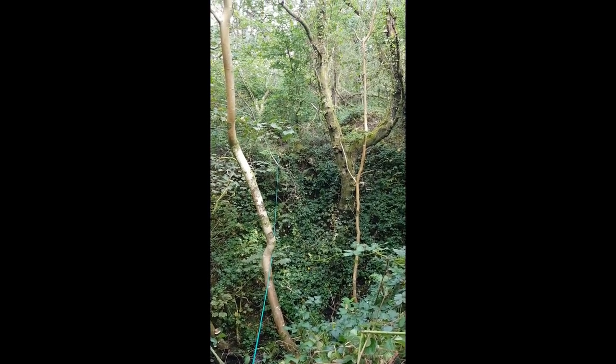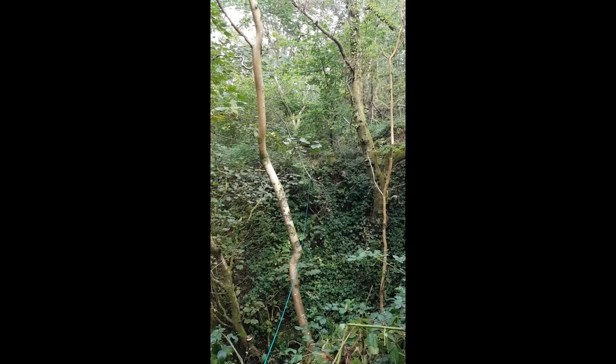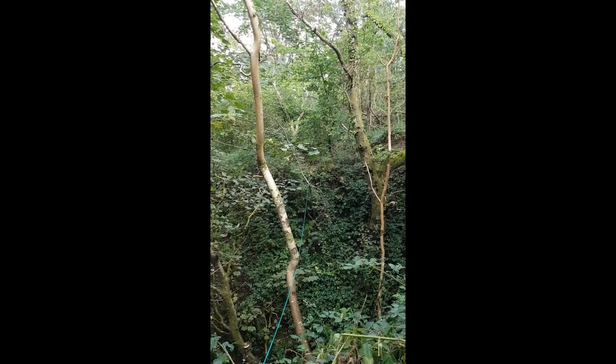So, 17 metre bridge. So that's the weekend's task. It's probably going to take me a week to do this. It seems to be taking me quite a long time just to dig the holes. So I'll post again as we get closer through it.